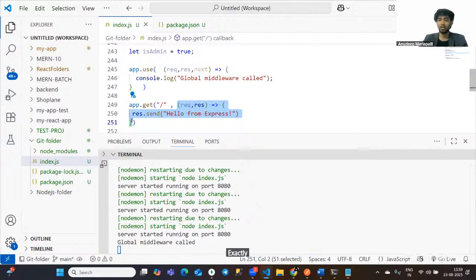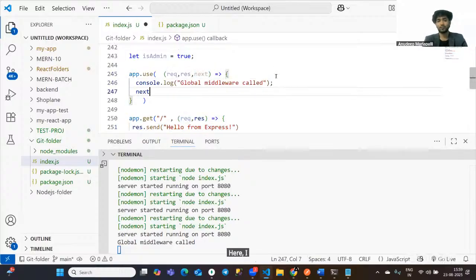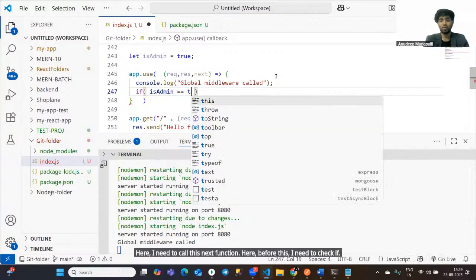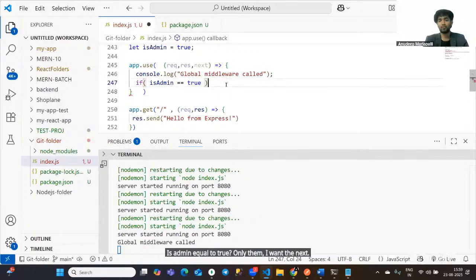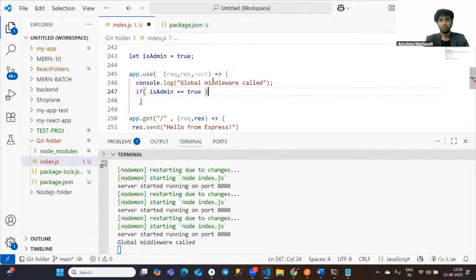Exactly. I did not call that next function. So here I need to call this next function. Before this, I need to check if isAdmin is equal to true. Only then I want the next callback function to be called.